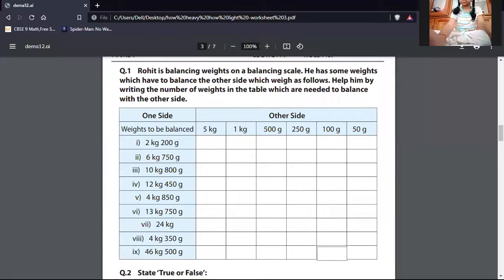Third one, very important. These are the stone weights available at a shop. 5 kg stones are available, 1 kg stones are available, 500 grams, half kilo stones are available, 250 gram weights are available, 100 gram weights, 50 gram weights. Only these different weights are available.